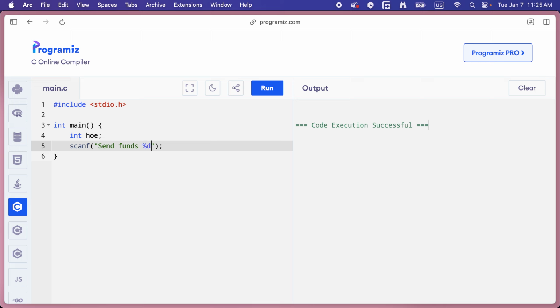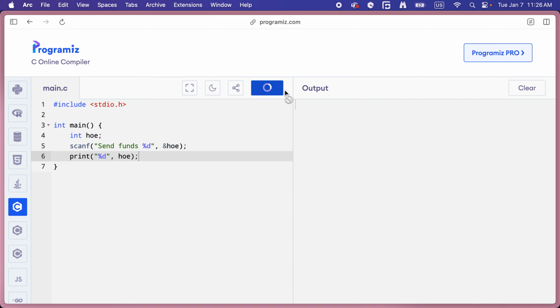I'll use this format identifier here. Then I add this ampersand sign and the variable name called ho. So what this will allow me to do is assign a value to ho when I put in a value in the output here. So let me put this and let me print this out when I'm done.